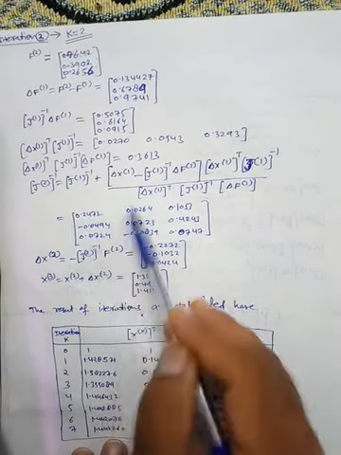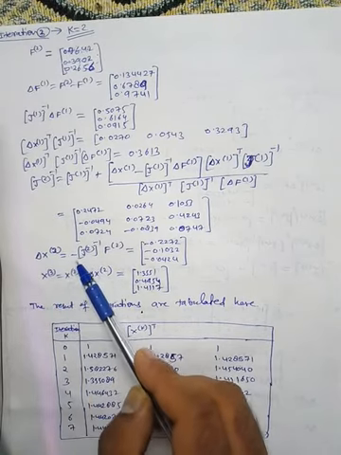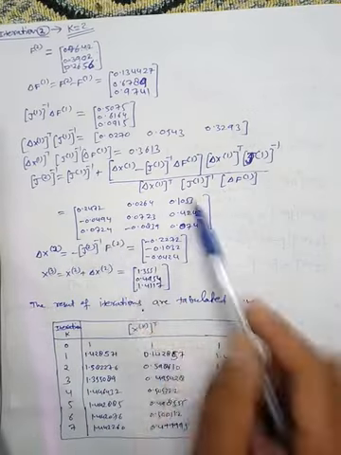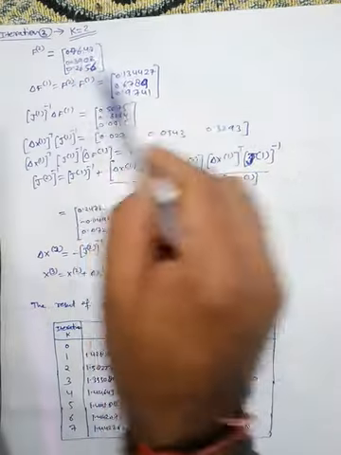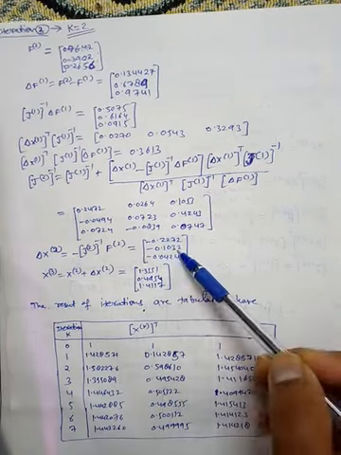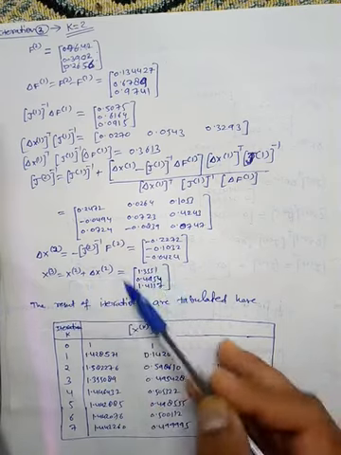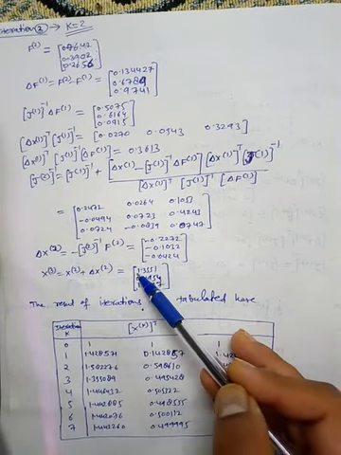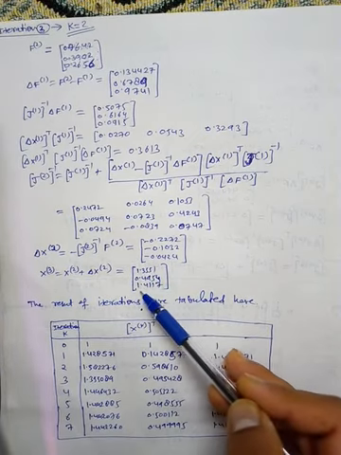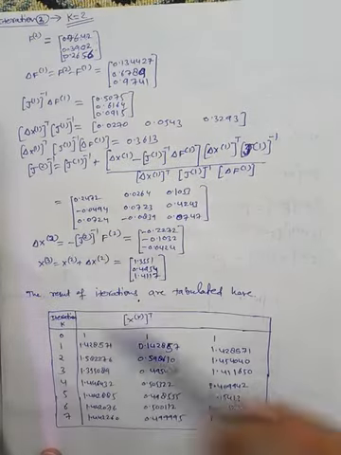This is our J2 inverse, and then delta x2 is equal to minus J2 inverse f2. So J2 inverse is this matrix, multiplied by f2, this column vector, so we get this column vector. And now find out x3. X3 is x2 plus delta x2, so we will get this column: 1.3551, 0.4954, 1.4117. Okay, so this is the tabulation.